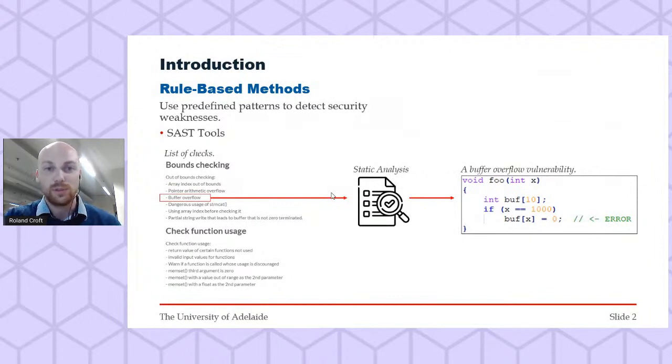Now, conventional tools use rule-based methods which leverage knowledge from security experts. In this example, the tool can use its knowledge of buffer overflow vulnerabilities to create a check for out-of-bounds buffer assignment. Whilst this is effective to a degree, it's not perfect. These checks are often quite simplistic, which means there are a lot of false positives, or they fail for more complicated checks. As a result, these conventional tools often fail to make inroads into software development practices. From that same study of open source development, 64% of those repositories which use static analysis tools only use them sporadically or didn't attach any consequences to their outputs.